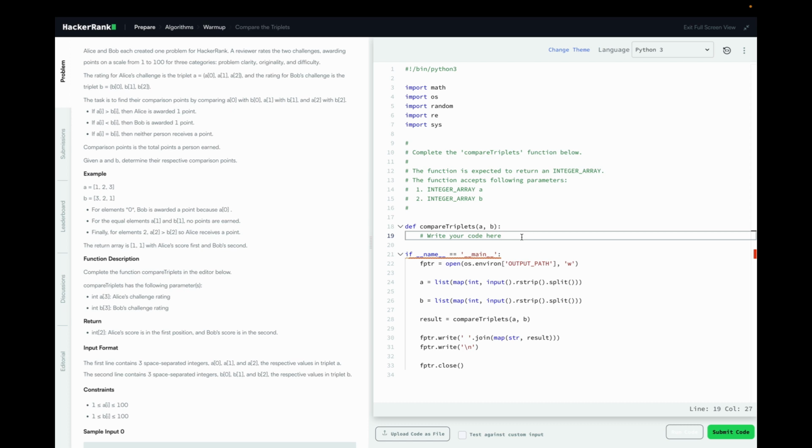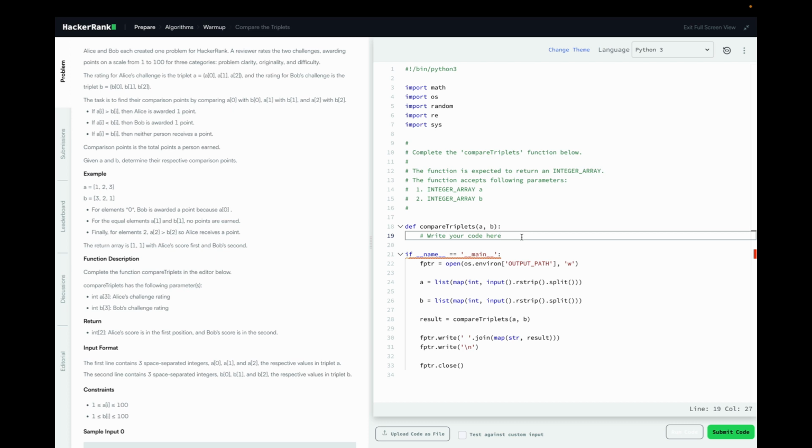The rating for Alice's challenge is a triplet, so a[0], a[1], a[2], and the rating for Bob's challenge is b, all over again. And so the task is to find their comparison points by comparing a to b, the respective points. And if a is greater, then you reward points based off that.